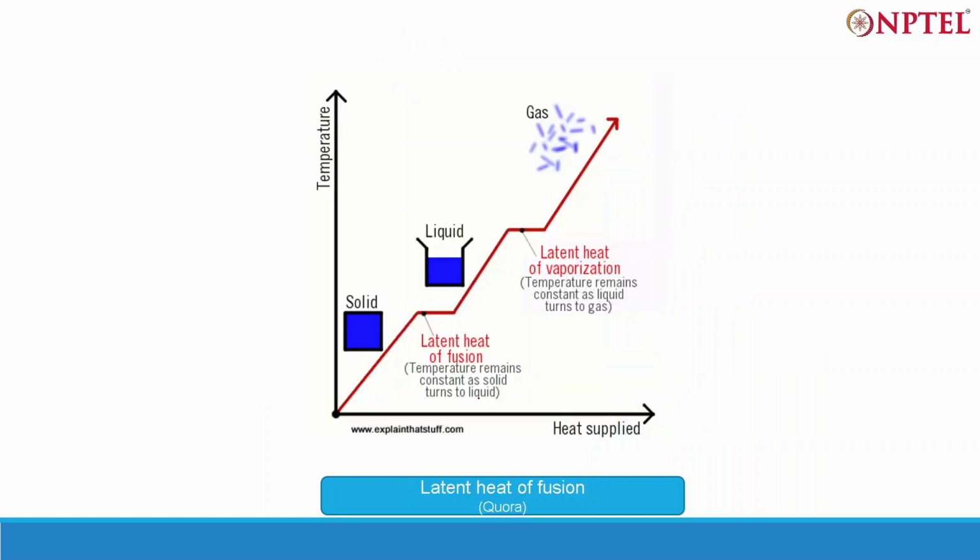This was basically taught about sensible heat. So this is the sensible heat, and this is called the latent heat. This is a very important diagram. I want you to spend two to three minutes on this diagram so that you can understand the basic principle behind latent heat and sensible heat storage systems.